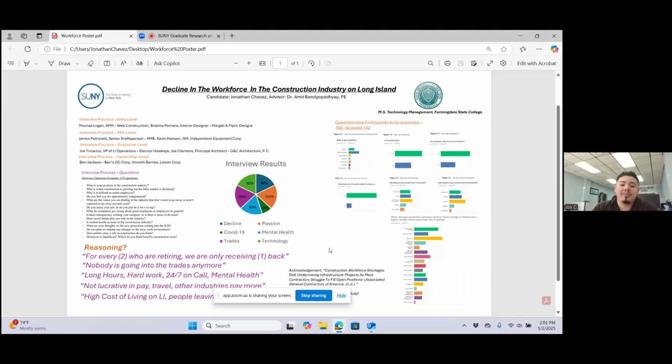So yeah, this is the first time that I've ever done a poster like this, so I just appreciate the opportunity as well. Quick shout out to Megan Martin for assisting me and helping me put a poster together. She sent a couple of samples and was very, very keen with all her follow up.